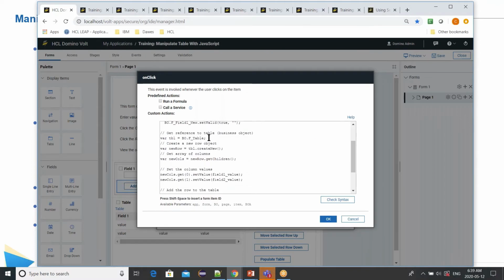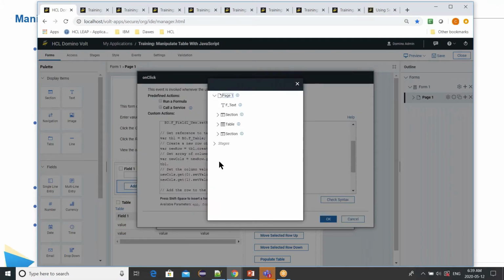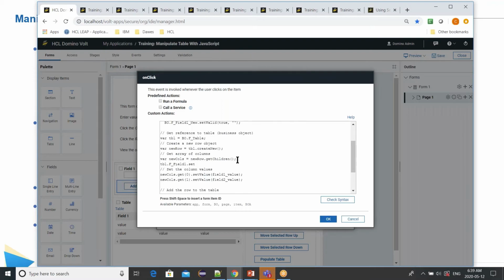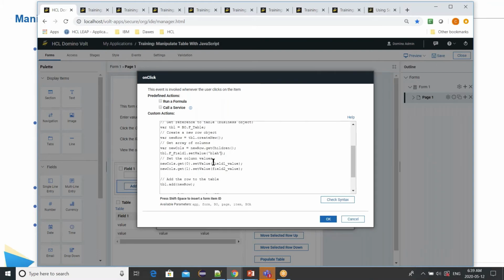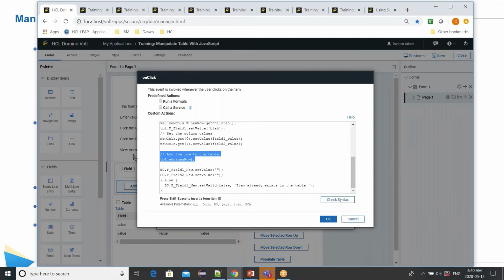But what I wanted to really point out here was that I'm getting the table object, I'm creating a new row, and then I'm setting the children of that. I'm doing it through numeric syntax rather than the IDs, but I could do it this way instead. I could just go table field 1, set value, and then whatever I'm going to put in there, right? So one is more programmatic. I wouldn't actually do it this way anyway. This is more a demonstration if I was going to do it within a loop. Like maybe I had an object that I wanted to dynamically represent in a table and I was iterating that object, then this is the nomenclature that you would use, because that's going to allow you to get the children as they are, and then you add the row to the table.